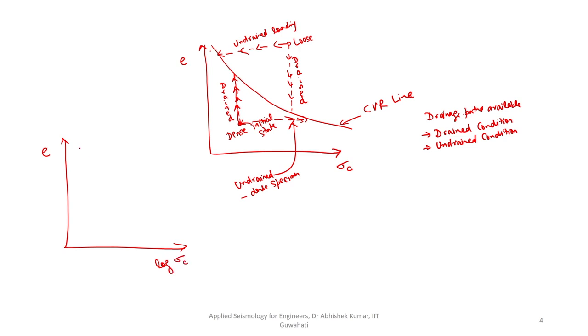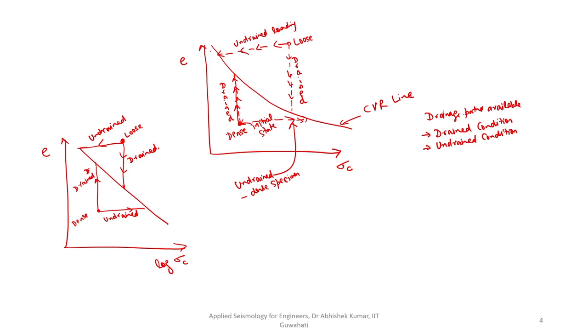So, now this is the critical void ratio line. Again, I can tell over here, this is your dense specimen, it will go like this for undrained condition and like this for drained condition. This is for the dense specimen. Loose specimen, you can see over here, loose specimen. So, this is again undrained condition, reduction in the effective stress or change in the void ratio. So, this is corresponding to drained condition, this is corresponding to undrained condition.